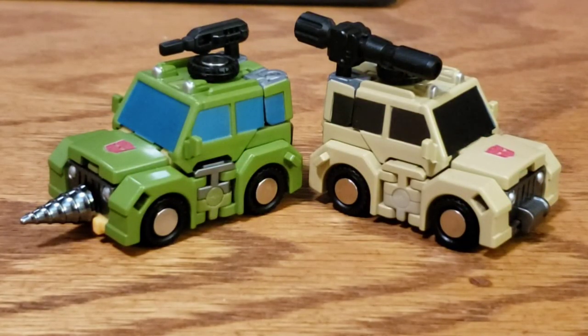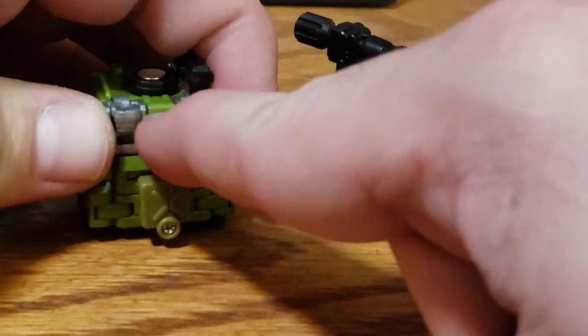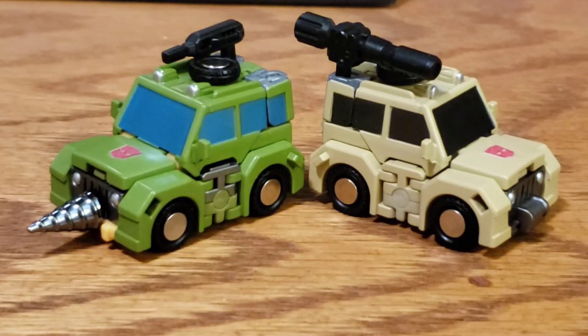Final thoughts on these two: I think they're great little figures. I'm a big fan of this mold, obviously, by me having the turtle versions as well. They're definitely a recommendation if you're fans of the characters or if you're just a completionist wanting representations of these characters. My only negatives would be the potential face falling off and the difficulty getting this part tabbed together to get them into alternate mode. Otherwise, I think they're excellent — the articulation is great for what they are, they look great, they're very G1 looking. Definitely a fan. That's going to do it for the review. Hope you all enjoyed it. Thank you so much for watching. Until next time, later.